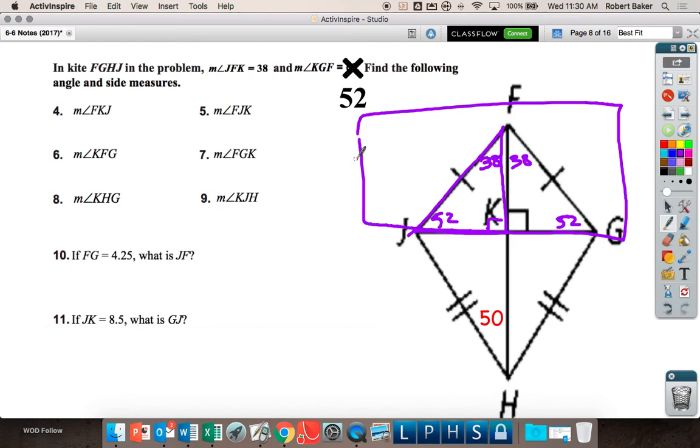So if this angle is 50, how do you want to solve for something? That's 90. So 90, 90. This one's 40 because 40 plus 50 plus 90 equals 180. Angle G. This one's 40 because congruent base angles. Or CPCTC. Now, if you see a kite completely mathed out, does this angle equal this angle? Yes.